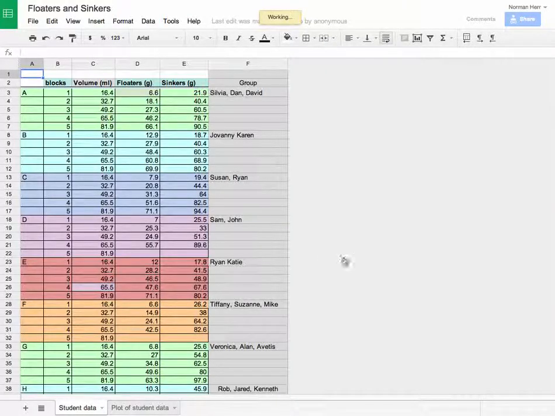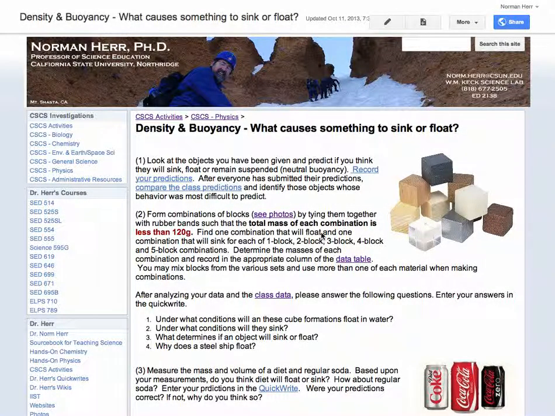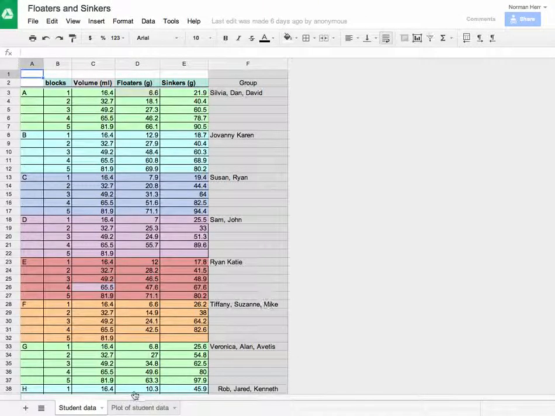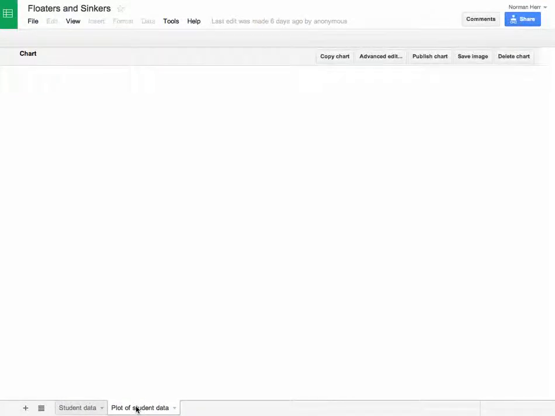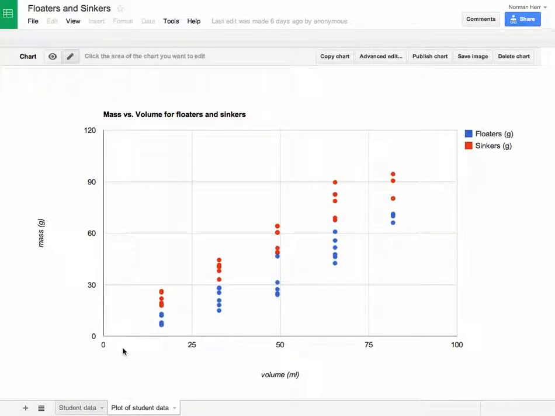So in this case, we omitted the form. We simply allowed them to type directly into this form, and all these people could be typing into this same form simultaneously. And so you would see that whole data kind of constructed in front of your very own eyes. And then once again, we took that data and we graphed it in form so they could see the relationship between the mass volume ratio and whether the object sank or floated.